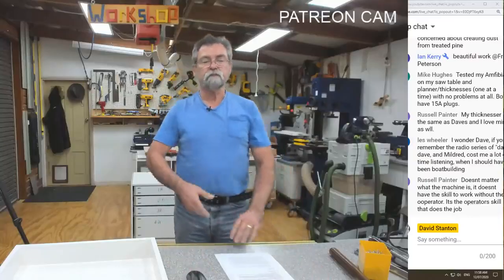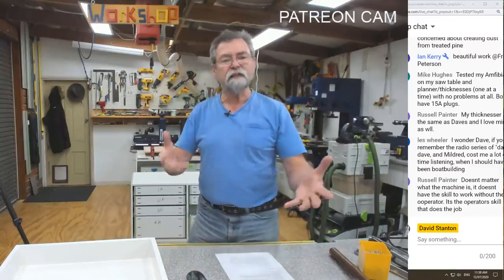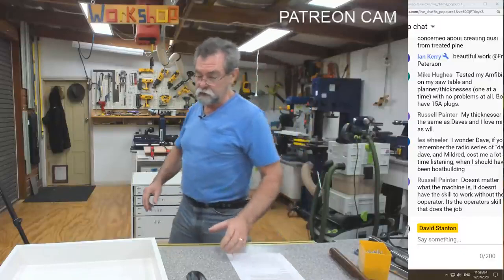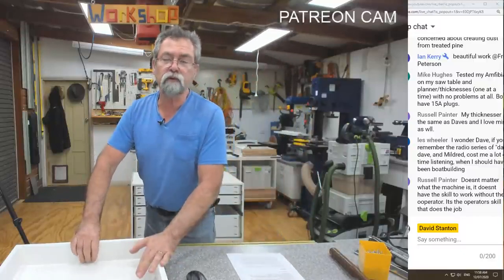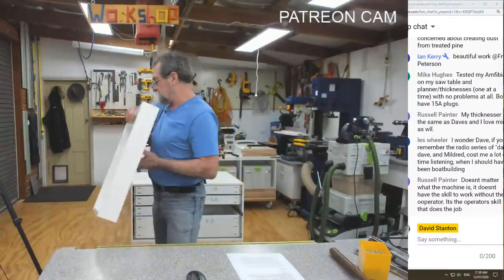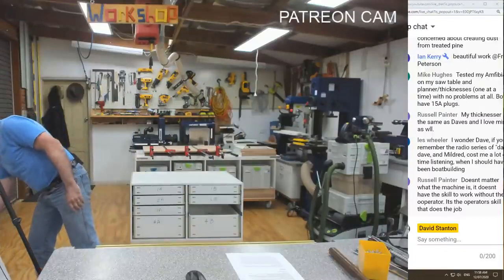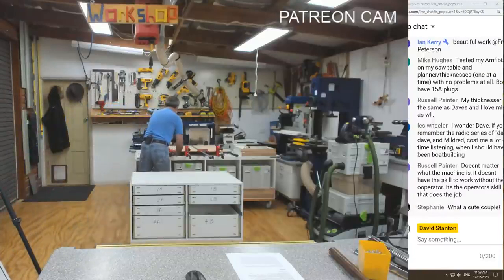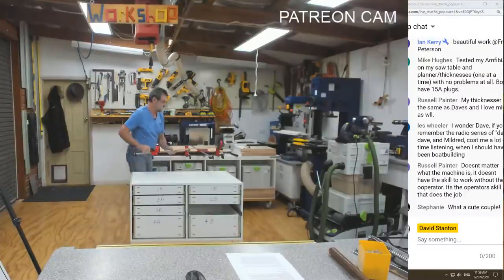Back to me again. So that's basically the travelling along as far as the cart's concerned. I can take it out of the clamps now, which I will. I was going to put the screws into this and put this last drawer in, but we might do that next week. I'll put this to the side. I wanted to get this last part done. I'll take her out of the clamps. Doesn't take long.